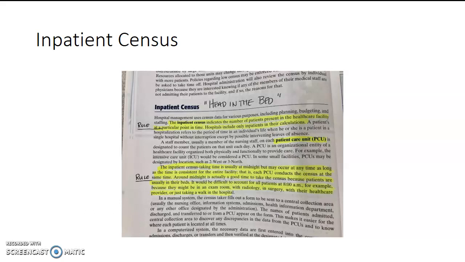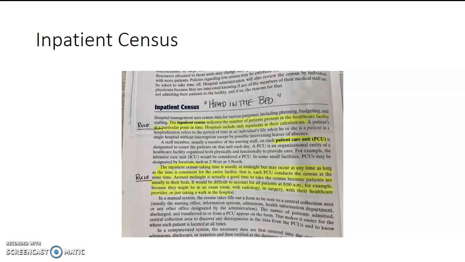Why do hospitals pick midnight? The paragraph goes on to explain, but it's difficult to account for your patients as they're moving throughout your facility during the day. So facilities like to choose midnight as a way to ensure that most of the time their patients are going to be in the bed. So that makes a lot of sense. So inpatient census, head in the bed, usually at midnight, but that's not what matters. What matters is that the units are taking the census consistently.